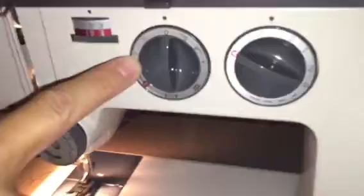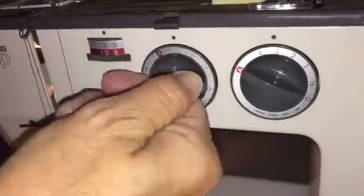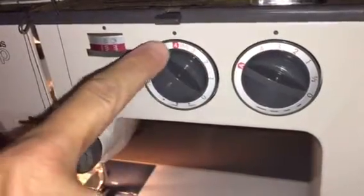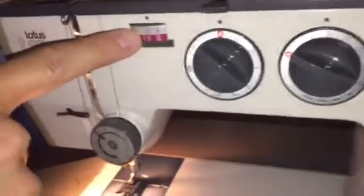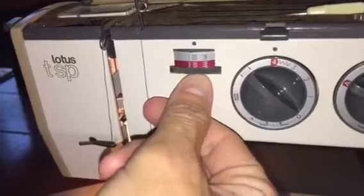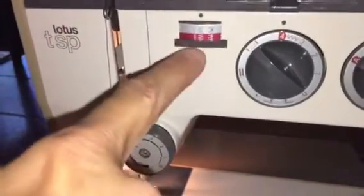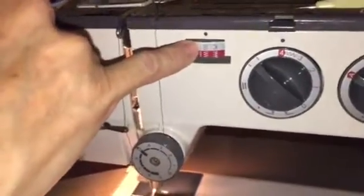This is your width of your stitches. If you were doing a zigzag, you can see on number 4 it has the zigzag sign. If you do a zigzag, put it on 4, and then you'll adjust this knob over here to whichever zigzag width you want. If you had 2 needles, 1 and 2, it'd be the bottom thread. If you have 1 needle, it's going to be the top thread, or the top one.